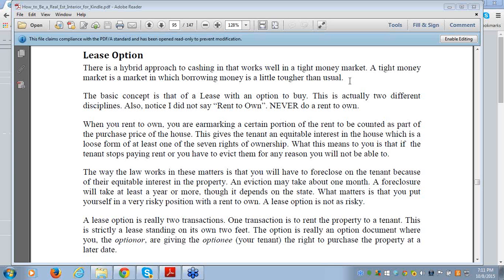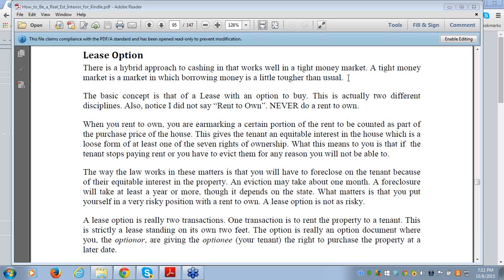So, okay, without further ado, let's jump into the heart of the matter tonight, and this is first a lease option. Okay, everybody have your pencil and pen ready, and paper, and a glass of water. Okay, a lease option is this. Or here's what a lease option is not, actually. Let me start with this.